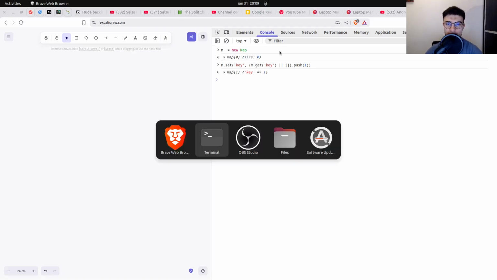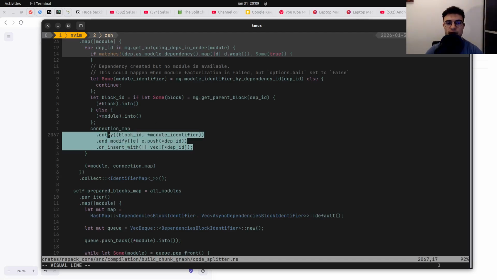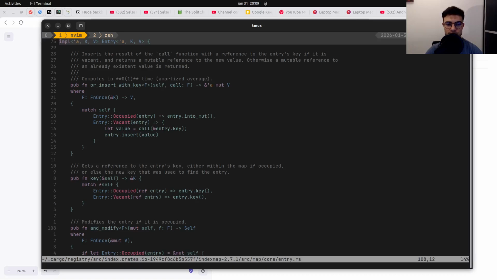But the gist of this video, I know I've digressed a bit, is that I find this syntax very readable and at the same time very useful. And I think I would want to take a look at this library. Since it is used in such an important project like IndexMap, it seems like it can be trusted.